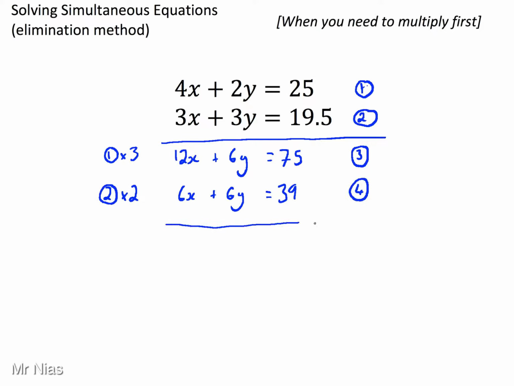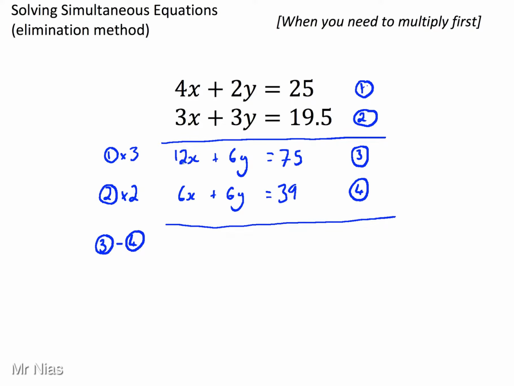We have got 2 equations that have the same quantity of y's. And let's have a look. They're both positive, so it's not my special case. Remember, if the signs are opposite, for whatever variable you're using, we're using y, and the variable is both positive. If it was opposite, I'd need to add them. That's my special case. But this isn't. They're just both positive, so I need to take one equation away from the other. And I always like to do the big equation, which in this case is 3, take away the smaller equation, which in this case is equation 4.